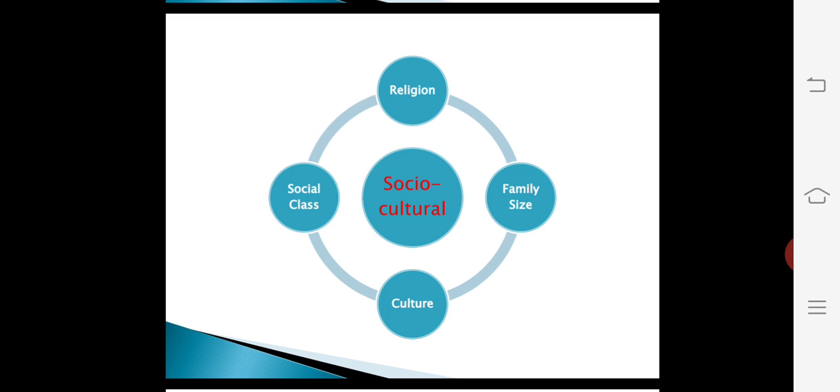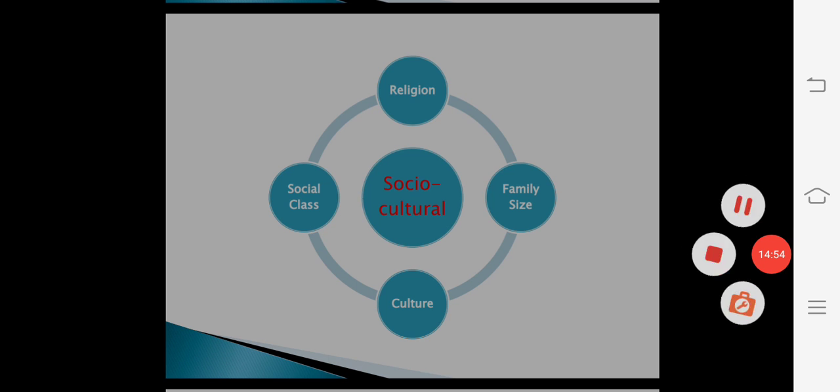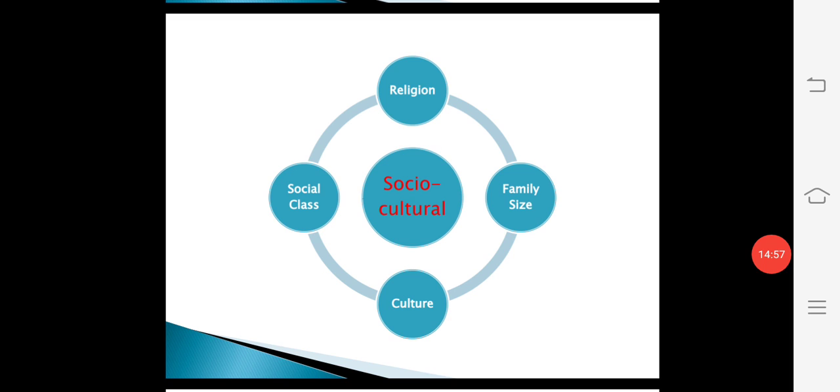The next one is family size. Again, if you take the example of a country like India, family size also matters, because in India there is a concept of joint family, and in urban areas there is also the concept of single family. Joint family means a family where a person's parents, his wife, and his children all live together. These three generations all live together, that is called a joint family. And in the case of a single family, simply the husband and wife live together.